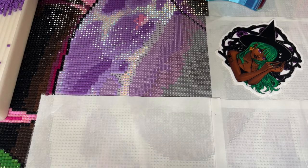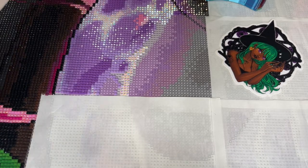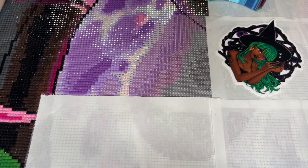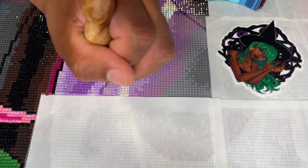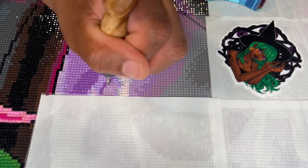So those are my kits, and my intentions for those. Now I've got the four going, but I'm going to rotate through and just do a section or a couple of sections on each, depending on what I'm trying to get done the fastest. That way I'm making forward progress on all of them. And as soon as I have a finish, which will probably be Cauldron of Mer, I'd say it'll be the first one to be done.